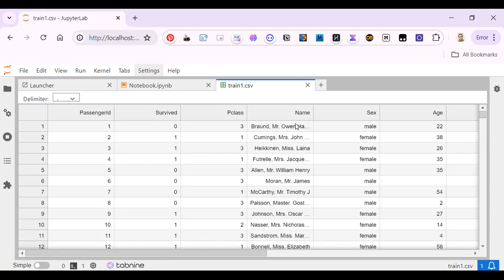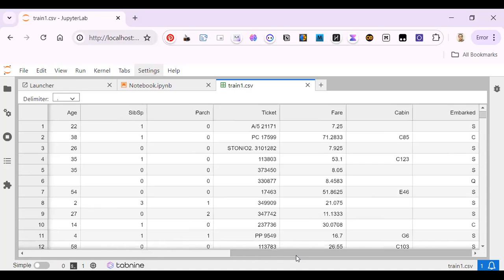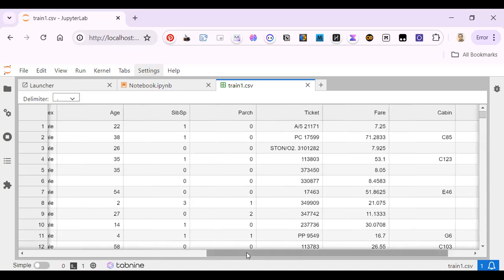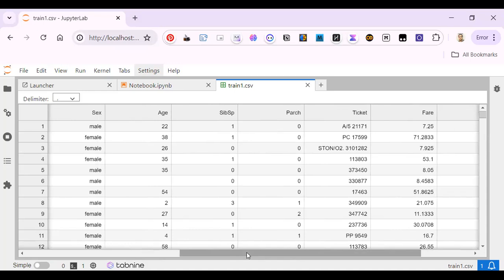Similar way you can consider. Everything we can say like first class or something like box, and if you go to lower, a very basic class is also there. So in that case we can say name of the person and gender, sex, whether male or female, and this is the age of the person, and they're traveling with siblings or spouse. For example, this is a person, and a sibling or spouse, one person is also here somewhere, and here parent or child.